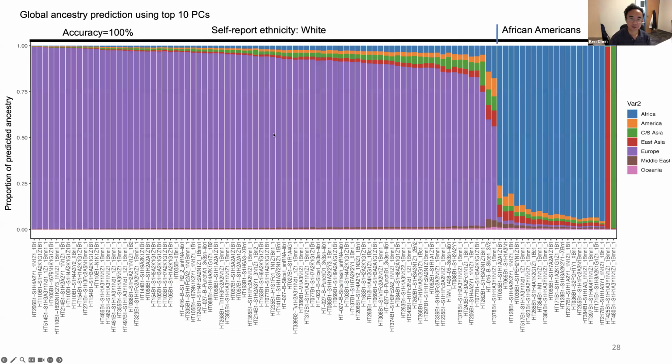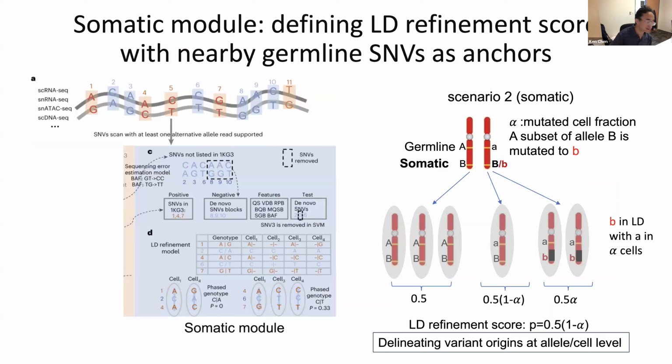And those mapping results can be pictorially described here. Purple are the European, and blue are the African ancestry patients. And interestingly, two patients self-reported as Asian, but our process actually delineated them as South Asian. So sometimes the patient record is incomplete, but genomically, based on the data, we're able to obtain further information about those patients. Okay, so I'm just switching gear into the somatics.